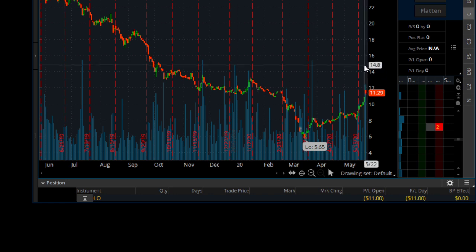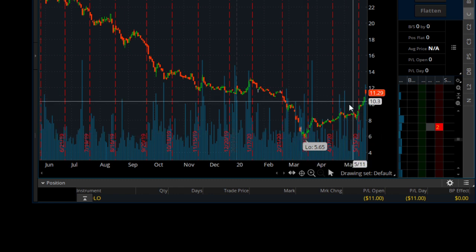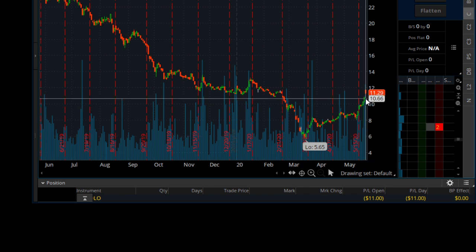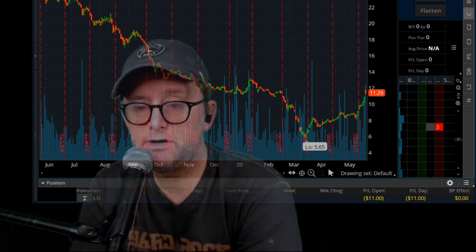So I feel that if we're selective about how we put on a position in YOLO, we can make money coming and going, just because the option prices are so much cheaper than the amount that this is moving around. And if you look at the individual components of YOLO, the different MJ stocks, a lot of them are in these kind of volatile situations as well. So something you might want to look at.